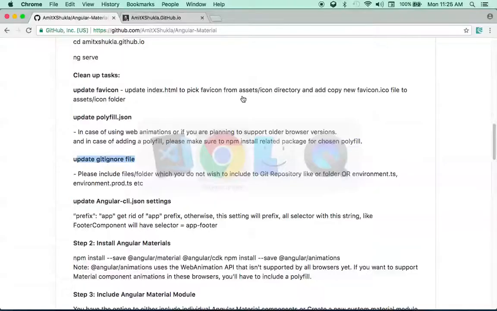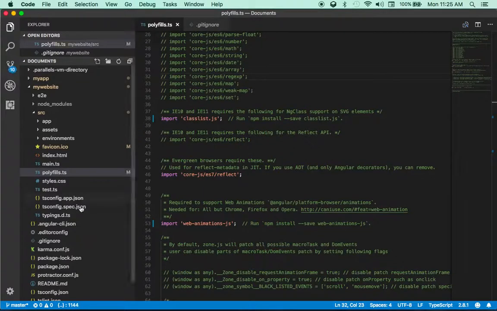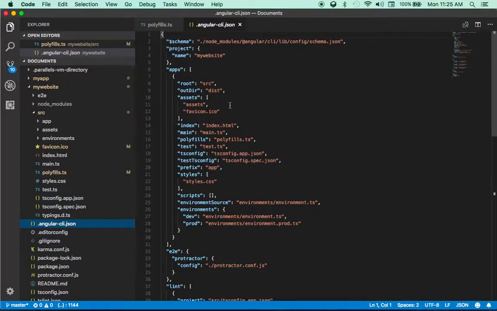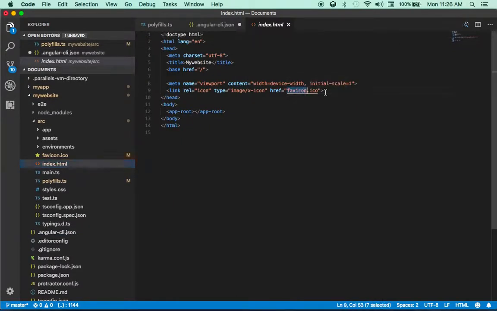Okay, next step is go back to your angular cli.json. As you can see, dist is where, whenever you do an ng build prod, it is going to write all your files. I don't have a preference, but if you want, you can just rename it to www. And as you can see, the assets is favicon.ico. I will leave this as is, and just want to make sure one more thing. So go back to your index.html and see it has included the favicon.ico.